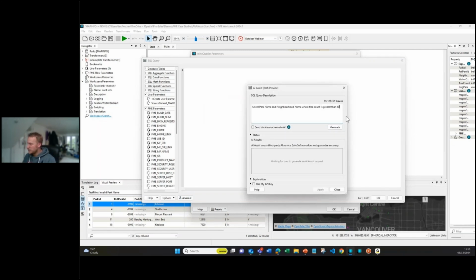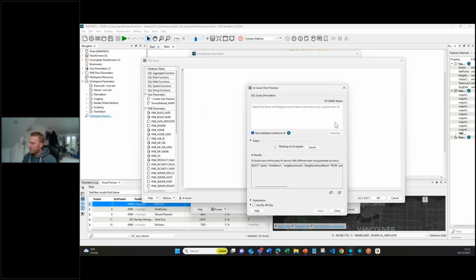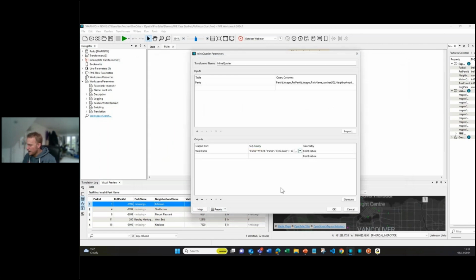Now this is slightly more complicated. If we generate a query without doing anything else, it will generate a SQL query, but it will not be valid because it does not know the schema of the database that you're trying to apply this query to. So you see that this neighborhoods table does not actually exist. To accurately reflect the database that you're running this against, you need to send the database schema along with the query. Do that again. And if we apply that now, we will have a valid SQL query.